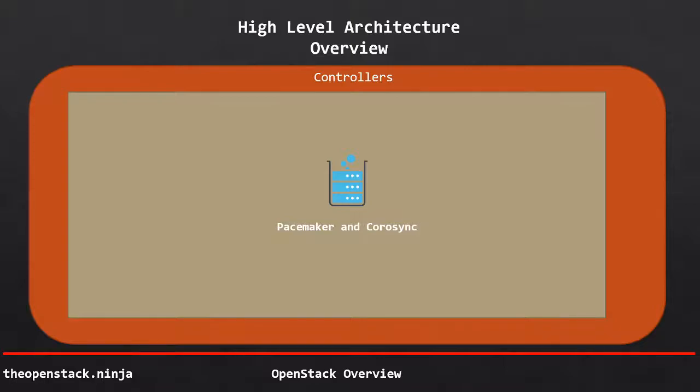Generally, OpenStack components will run active standby. Some of them run active, but the majority are active standby, and that's all controlled by Pacemaker and Corosync. It just ensures that we don't end up in a situation where you have two components thinking that they are the live part of the component, and we don't end up with any data corruption. But Pacemaker and Corosync can be its own video. In fact, it's quite a large topic.